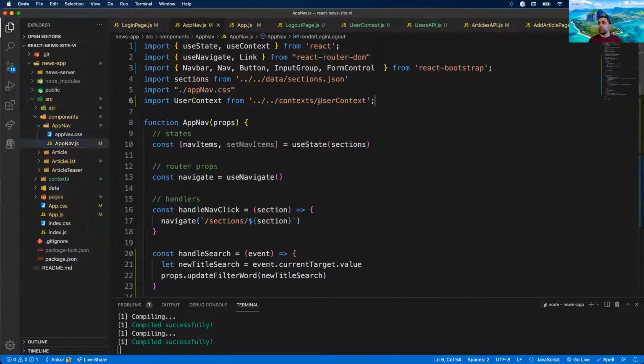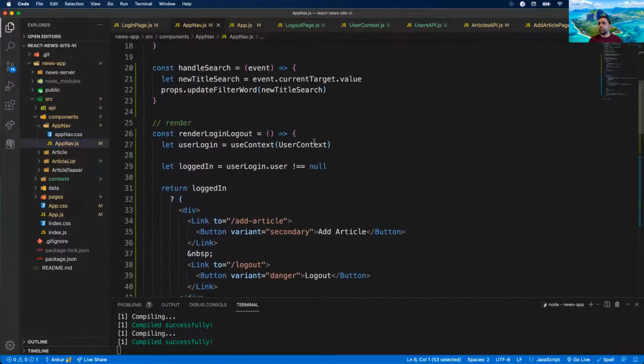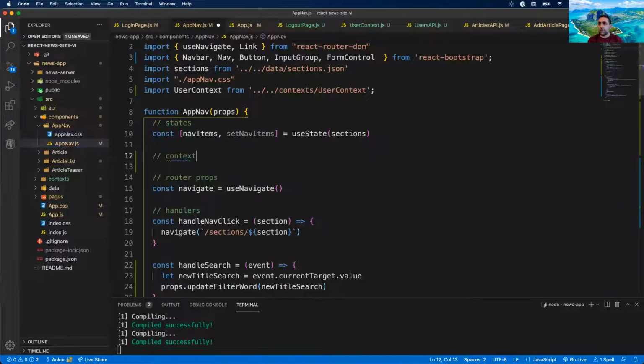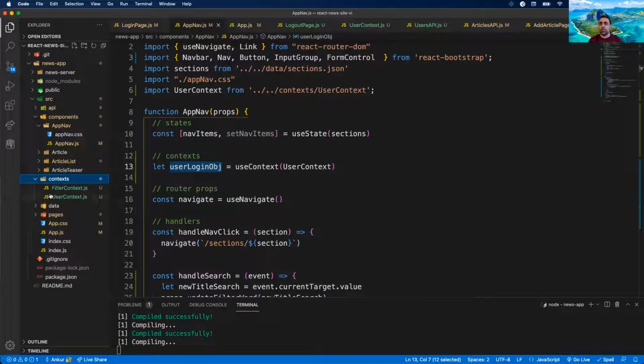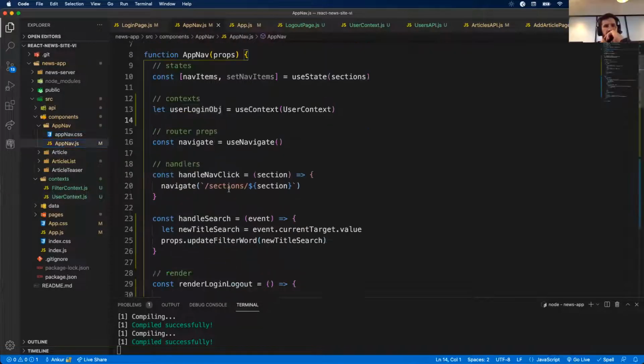So first thing we did, we are going to be using the context to get some data. This is where I'm using useContext. I'm going to pull this out just to be consistent. So we have our context data. Here we are grabbing that cloud. In this case, the cloud is user context. useContext will pull the data out. In that case, we're storing an object inside that cloud. Again, just a reminder what that object looks like one more time. It looks something like this. So that object has two entries, user and setUser. So in app nav, the user login object.